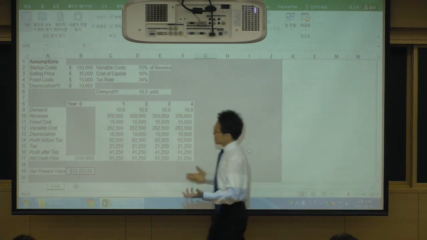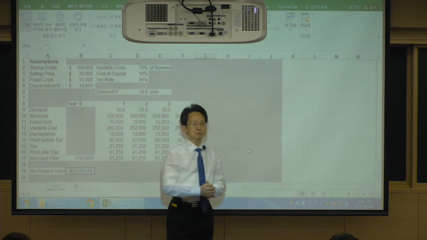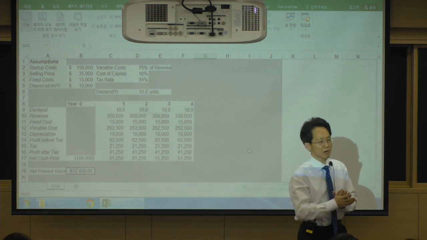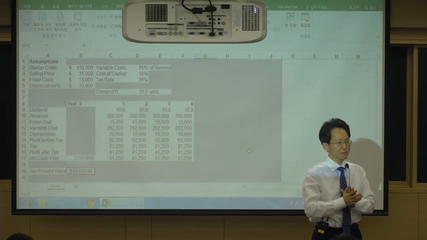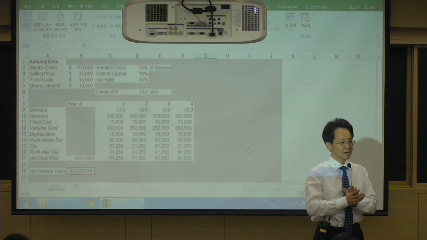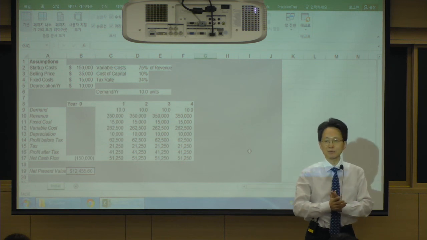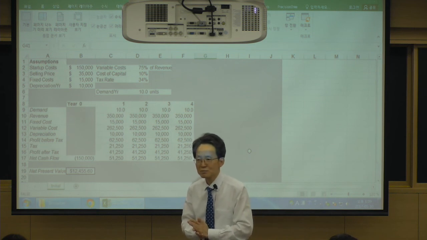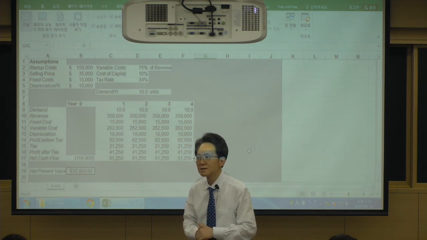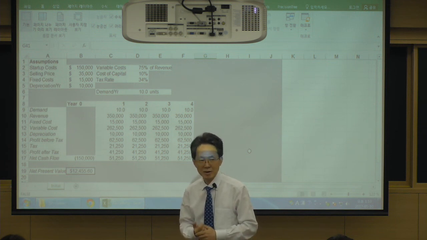Now, we want to calculate the net present value. And I hope that everybody knows what net present value is. Hey-Yun, what is net present value? You know that concept, right? No? It's your first time to hear about that? Net present value? Okay. Songjin, do you know what net present value is? Calculate value with discount current value.